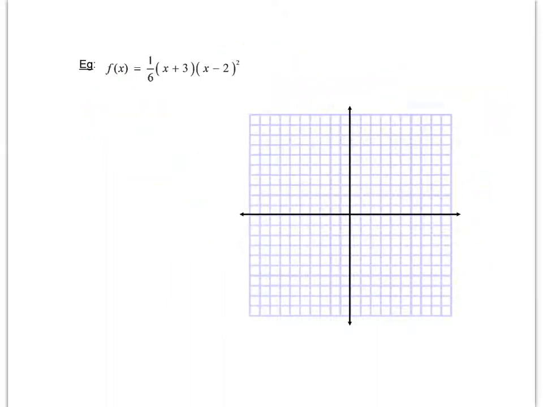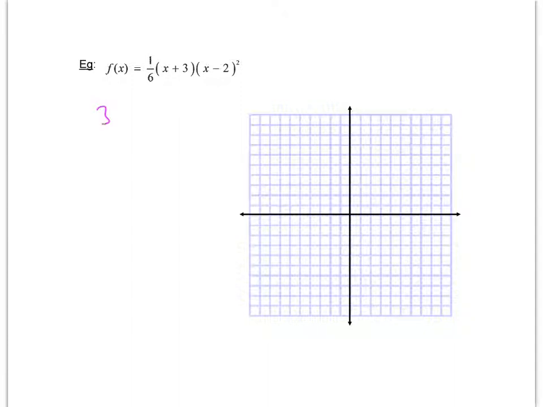Okay, so this polynomial function is actually a third powered function. It's in factored form, so we wrote out the factors here for you so that you can see your zeros. Okay, but this is a third power function, so it's odd. So we already know now.